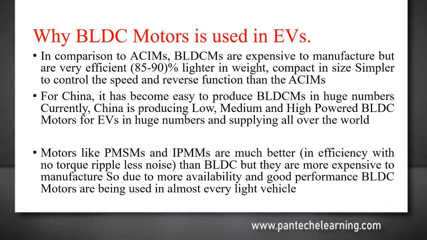So here our question is why the BLDC motor is used. Most of the EV companies are preferring it. In comparison to asynchronous machines, brushless DC motors are somewhat expensive at the manufacturing stage, but they are very efficient, nearly 85 to 90%, and they are lighter in weight and compact in size. As we discussed previously, they also control speed and reverse function better than the asynchronous induction motor.